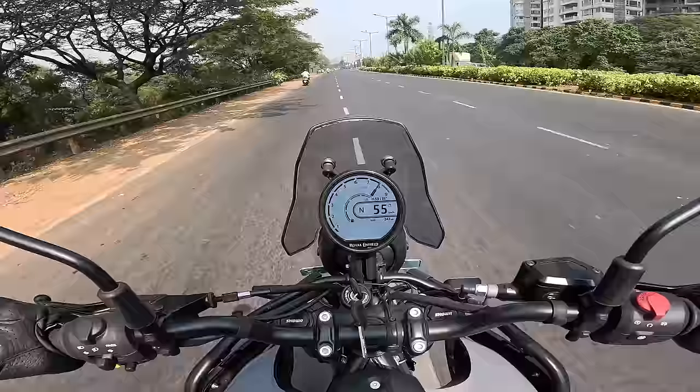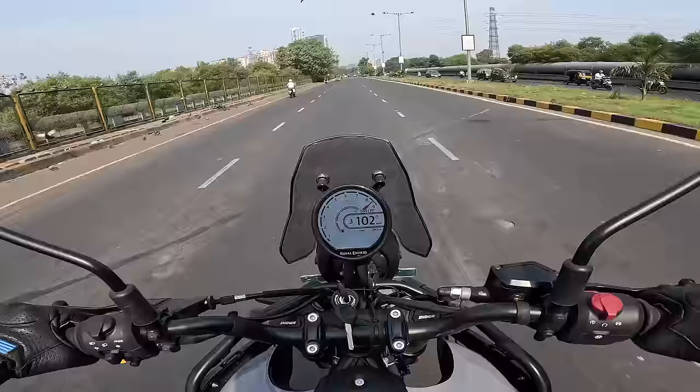First gear 56, second gear 74, force neutral, third gear 104. Is this a KTM or a Royal freaking Enfield?